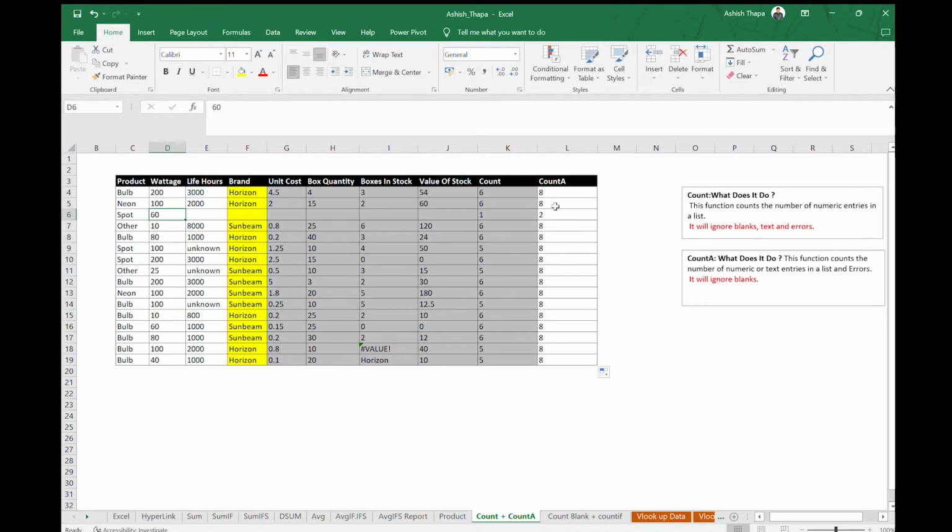So you can see that it is counting all of the cells, whether containing text, numerical values or any errors, it is going to count everything. Here you can see this is an error, but it is counting that error too. What will it ignore? Only the blank cells.